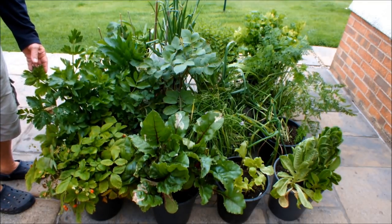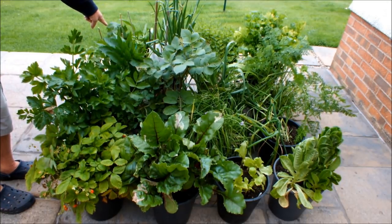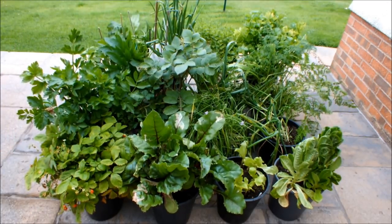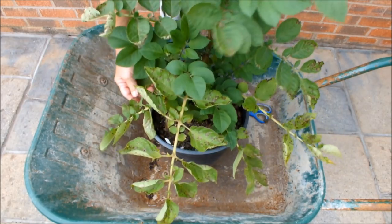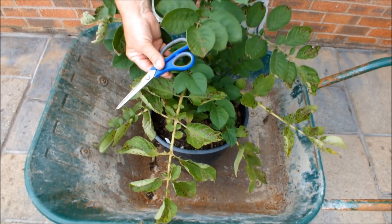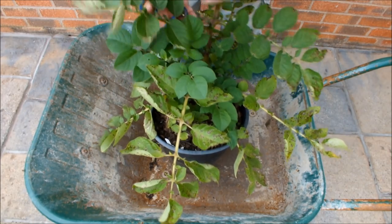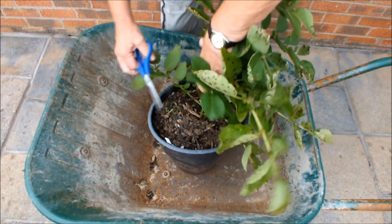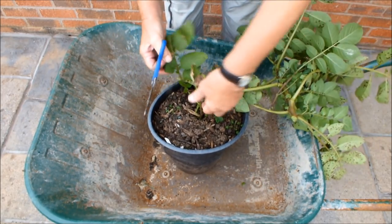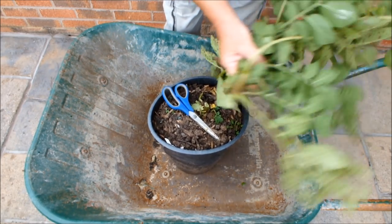Okay, let's not hang about. Let's get this potato plant out. Let's get these parsnips out, and let's do a reveal. Come on. Okay, I've got the potato in the barrel, as you can see. We're just going to take the top off it now, and then we'll drop this bucket into this barrel and see what we've got. Throw these down the garden, tidy up later.